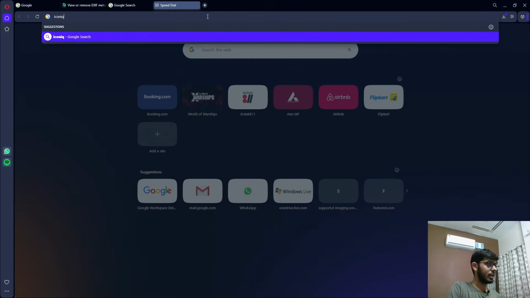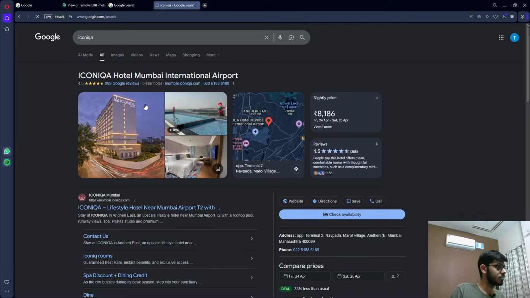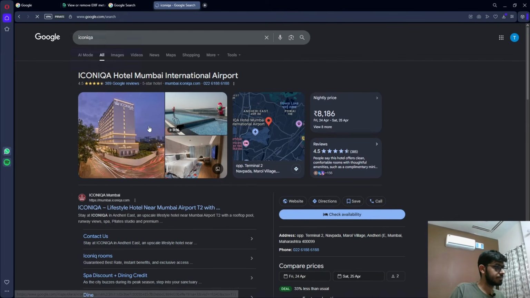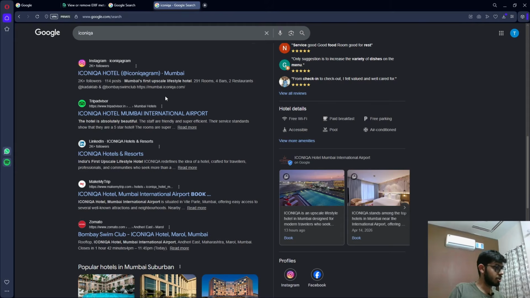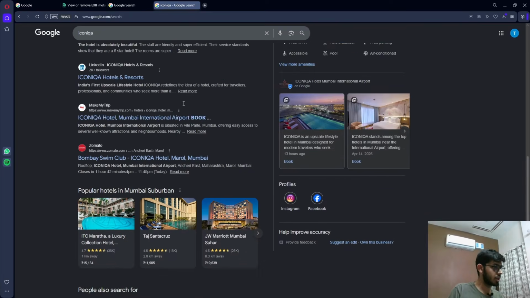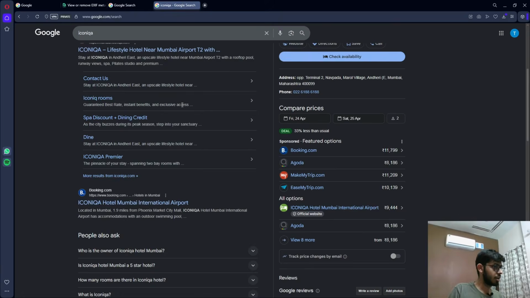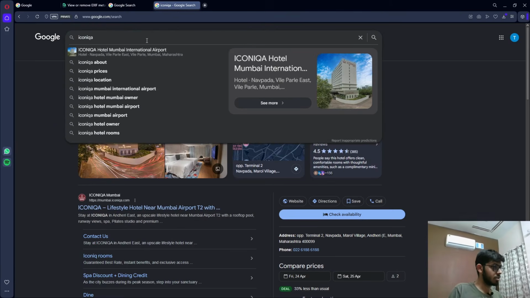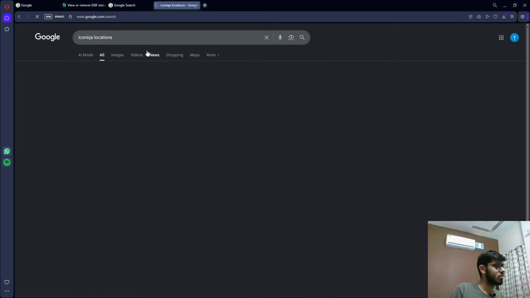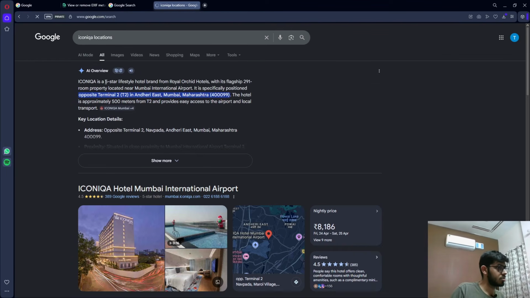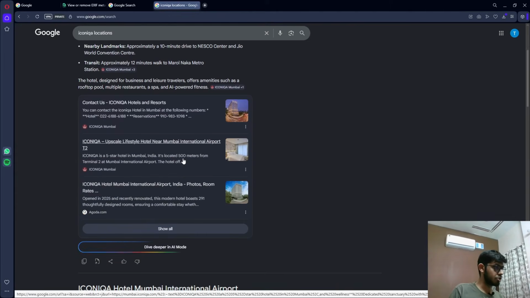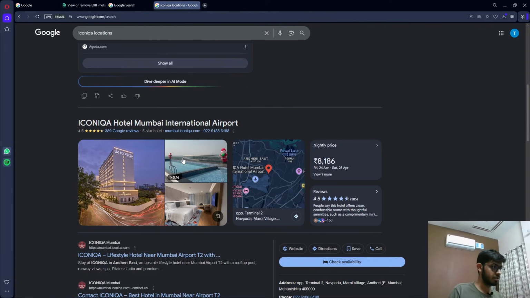So we had Iconica. This is a unique result. We just want to make sure there are no other Iconicas here. So it states that it's specifically for one specific location. I'm not sure if it exists at other places.